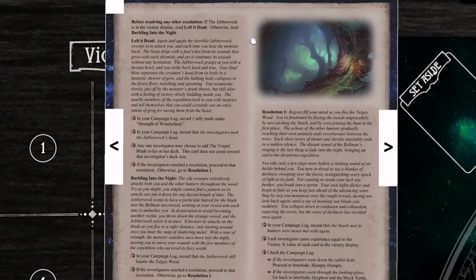Again and again, the horrible Jabberwock swoops in to attack you, and each time you beat the monster back. The beast drips with a foul ichor from its wounds that grows with each skirmish, and yet it continues its assault without any hesitation. The Jabberwock grasps at you with a furious howl, and you strike back hard and true. Your final blow separates the creature's head from its body in a fantastic shower of gore, and the hulking body collapses to the forest floor, twitching and spasming. You recuperate slowly, put off by the monster's death throes, but still alive with a feeling of victory slowly building inside you. The nearby members of the expedition look to you with surprise and tell themselves that you could certainly use an extra ration of grog for saving them from the beast.